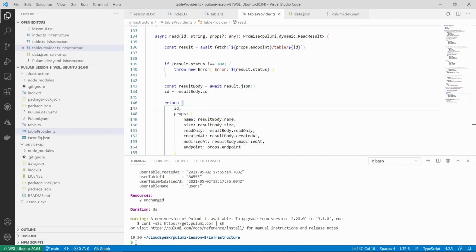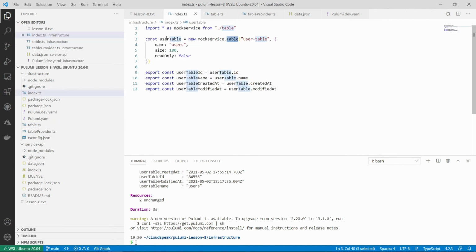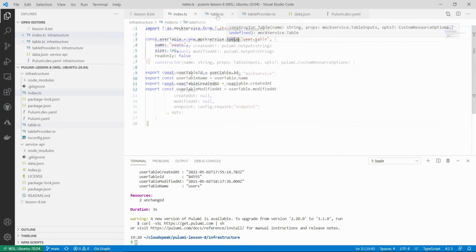Anyway, now that we've implemented all of the methods for the dynamic provider, I think we've covered pretty much everything that you need to know about dynamic providers to go ahead and implement them yourself. So I'm just going to give a very quick overview of what we've covered in this video. The first thing we did was we implemented a resource object, and this is essentially the interface to our dynamic provider. It's an object that represents the resource that we can instantiate as part of our main Pulumi program. So like for example here where we're instantiating our table object.